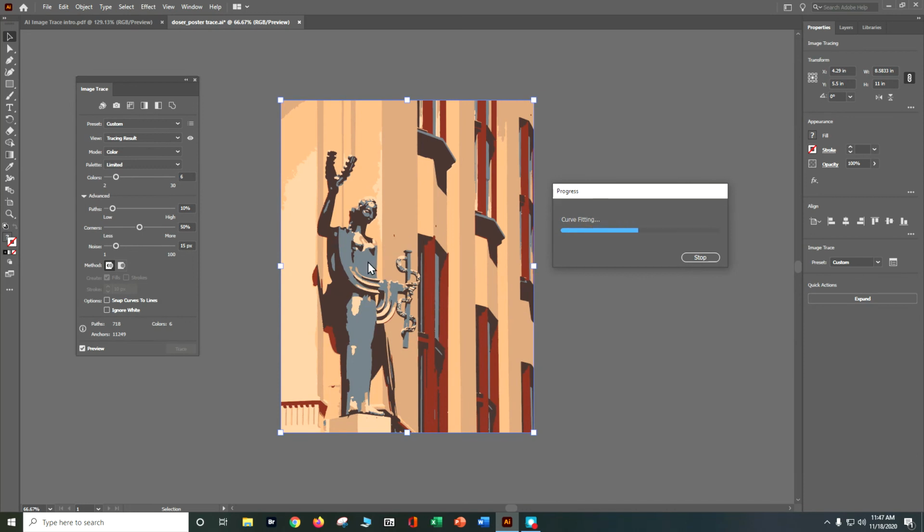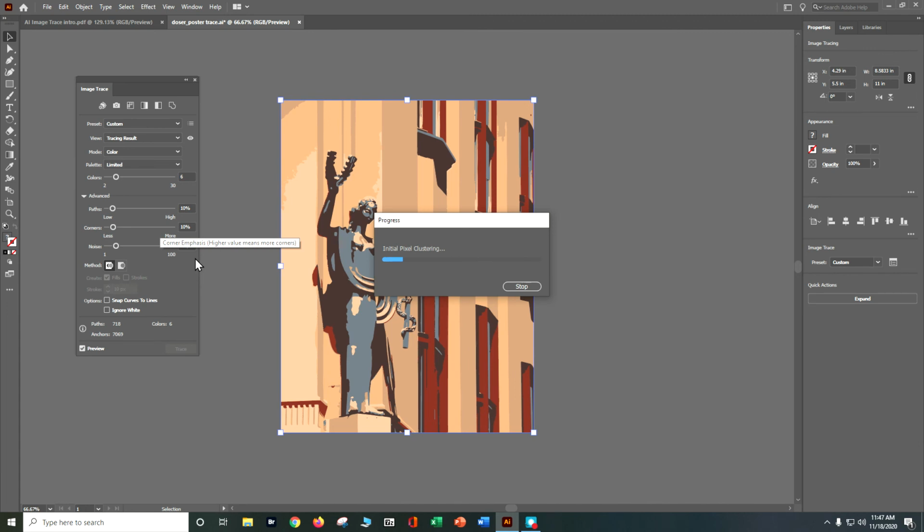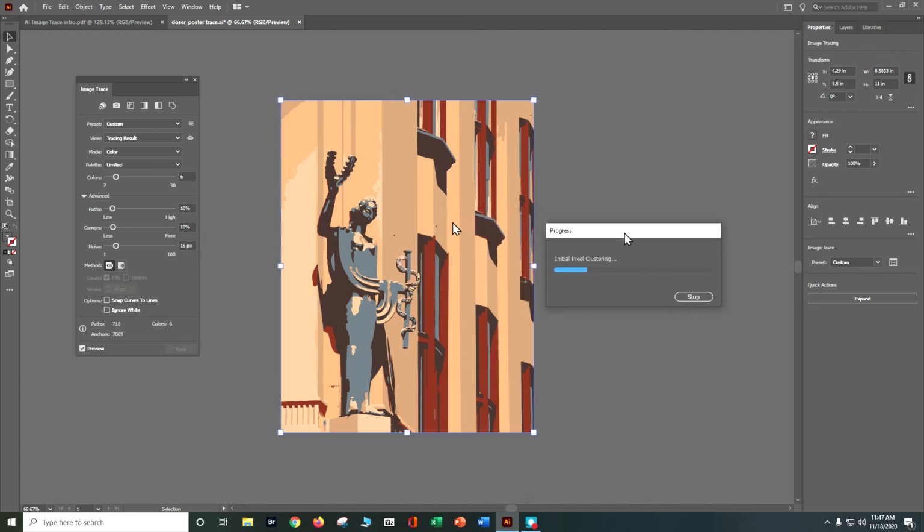So now it's cleaning that up. If I wanted to, I could make it even more clean looking. I could take those corners down to 10. It's totally up to you as to what final look and feel you're really trying to go for.